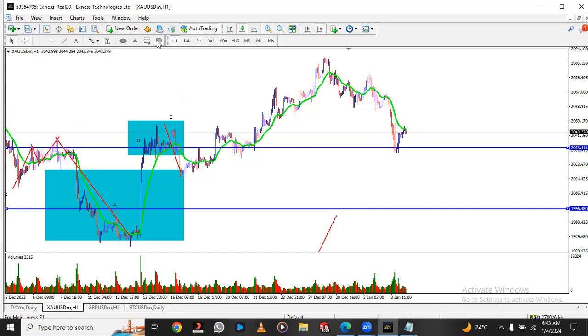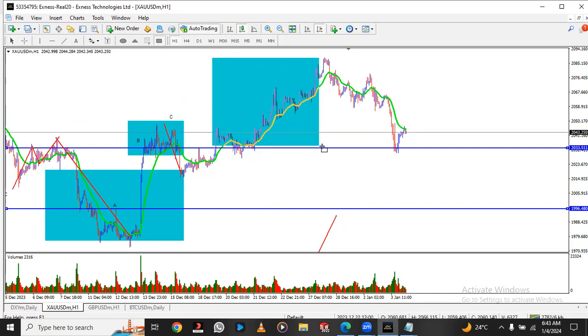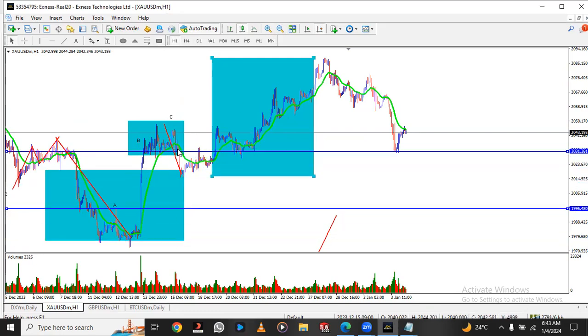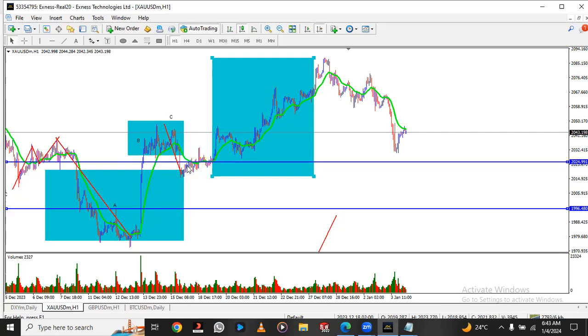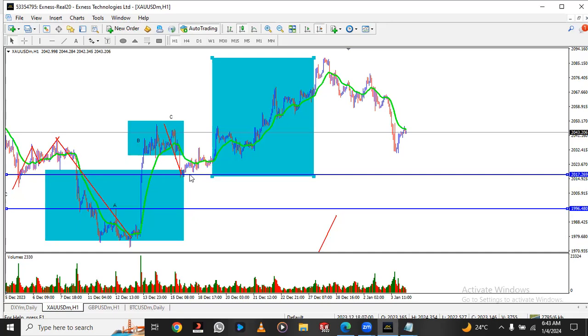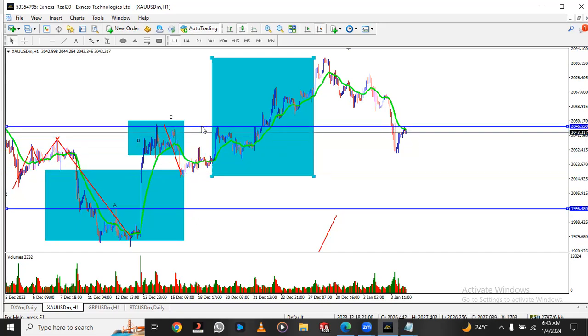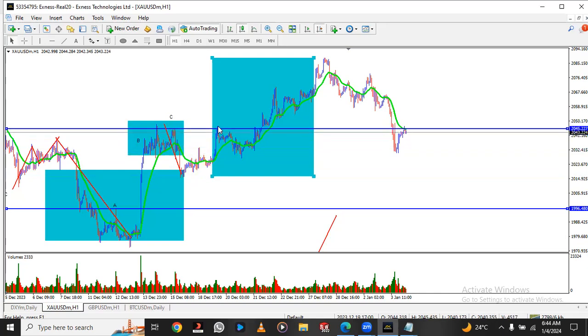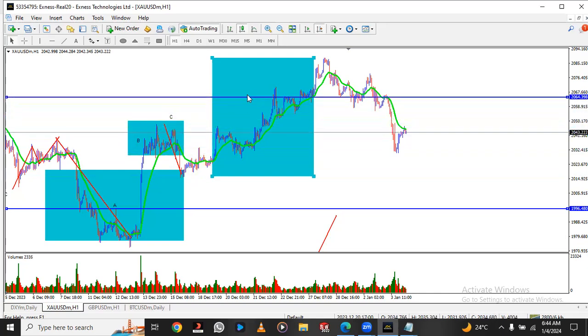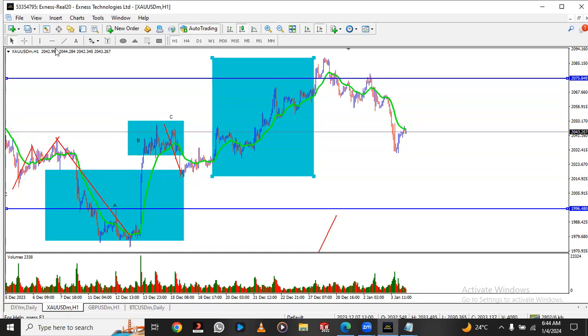Now we have our C, and what happened? The market continues the bullish movement, respecting the 1 hour market structure. Price moves up, respects the 1 hour market structure here, breaks it here, but did not confirm it. I'm going to talk about that some other time, and it went back up. We have another market structure region here, another one here. The market keeps going up until we have a valid ABC close. I talked about it the last time.